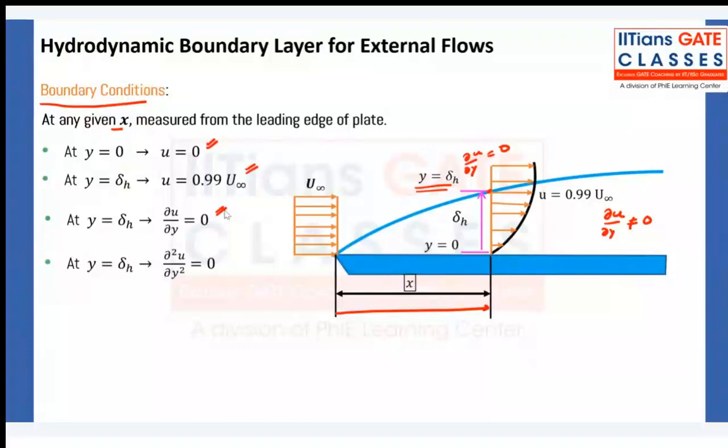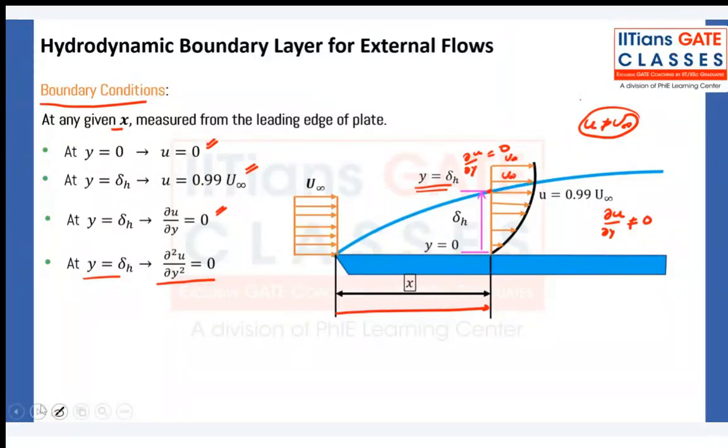now, also we know that at y equals delta h, velocity will reach its maximum. Velocity can never go greater than u infinity. The maximum velocity that you can have is u infinity, and that is what we have observed at y equals delta h. ठीक है? Clear? चलो, let us move on now. So this is our boundary condition. We are going to use them later on.